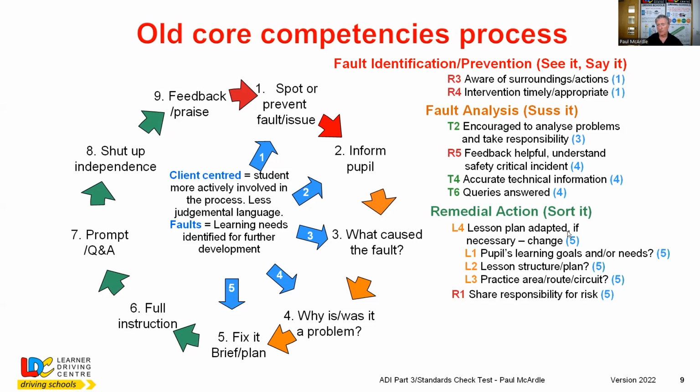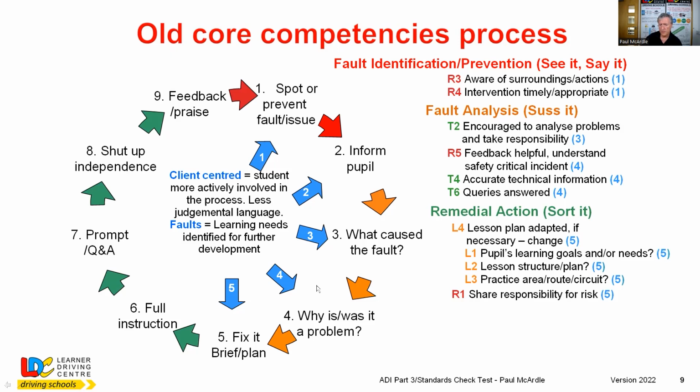And that's where we then go on to effectively remedial action. So now, what is the plan? Now we've talked about it, we've thought about it, what do you think would be the best way to help? First of all, make sure the driving fault doesn't occur. What do you need to do differently? What do you need to know? What do you need to understand? What can I do to help ensure that it's not repeated? And how can I help you get to a point where you can stop that fault occurring again of your own volition without my support, basically?